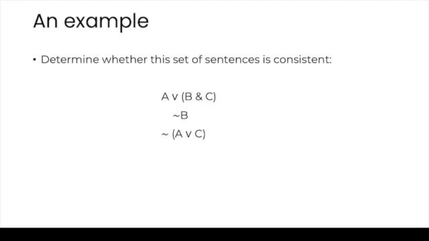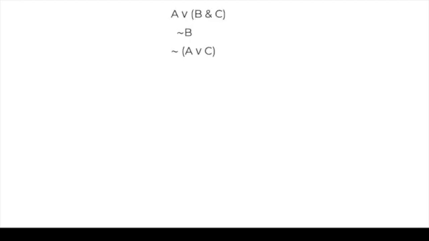Okay, let's put these rules to use. Determine whether this set of sentences is consistent. Okay, we put all of the sentences at the root of the tree, and remember that this is a tree that grows downwards. So the first thing that we have to bear in mind is that it's better if we begin with stacking rules. So first of all, we have three sentences. One of them is a literal, namely not B, so we need not worry about it.